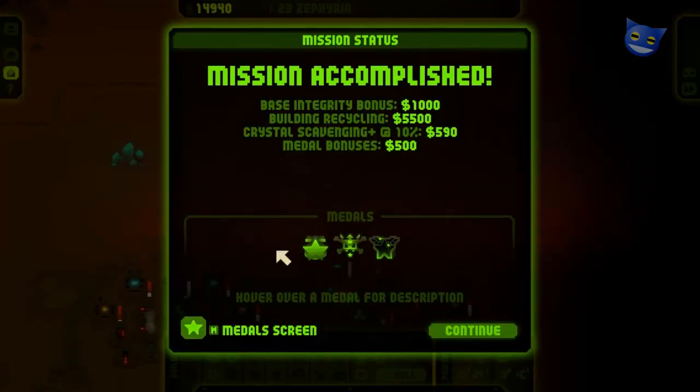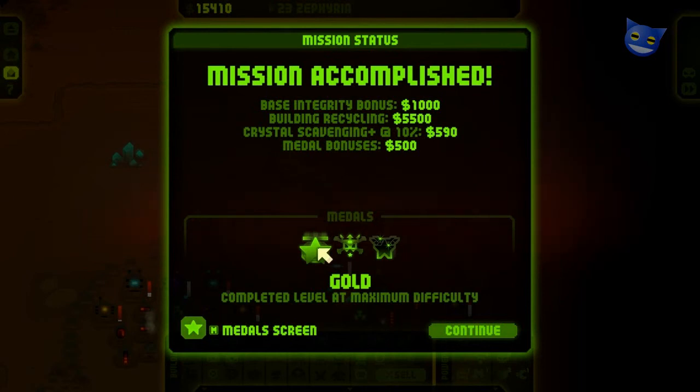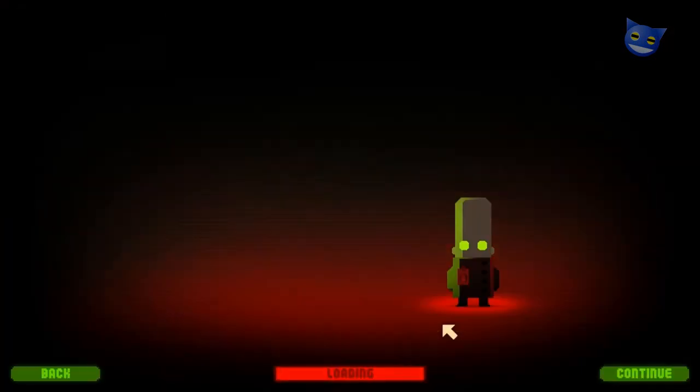Man, oh, we did it though. We did it, and we made more money than we had when we started off with. We got Guardian, we got Pristine, and we got Gold for doing it on maximum difficulty. Brilliant. Let's continue.